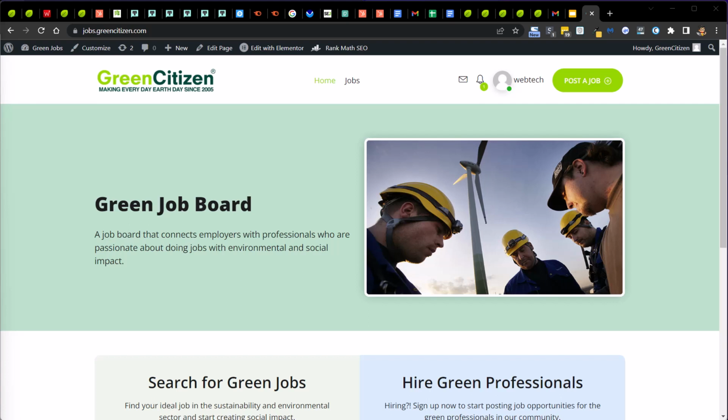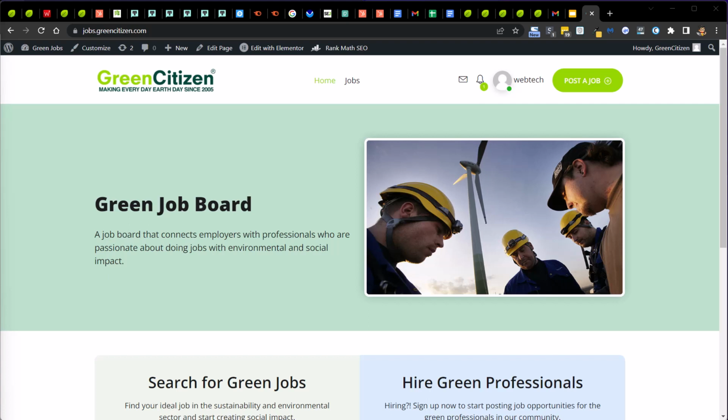So I worked on reconfiguring the green job board on WordPress for jobs.greencitizen.com. I won't be digging into the details as we are just reconfiguring it, resetting it up, setting it ready for job posting. After going back and forth on two different solutions, the jobboard.io and the WordPress with WP Job Manager, we finally chose this one, but we will be growing it organically. So yeah, I'll set it ready. I'll work on it in the background, and I'll just report if there's a significant development on the job board.